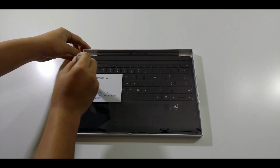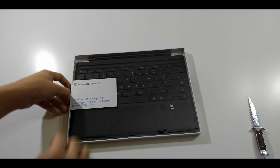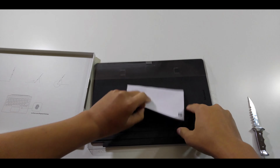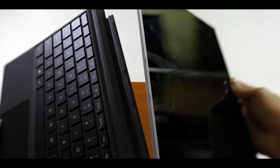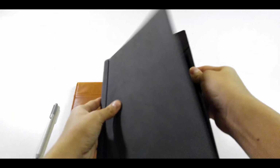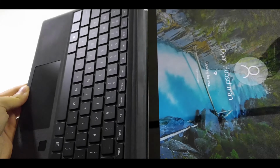Now speaking of accessories, I got the black type cover with fingerprint ID, and that alone is an extra $160. So it's pretty expensive, but I feel like most people will need it because the Surface Pro 4 wouldn't feel like that much of a laptop. I like how the keyboard is magnetic to the Surface, so connecting it is extremely easy, and I also like that it has the option to make the keyboard elevate a little bit for better typing.